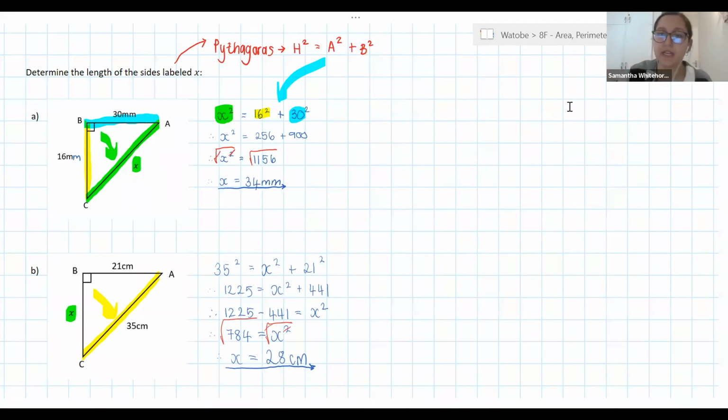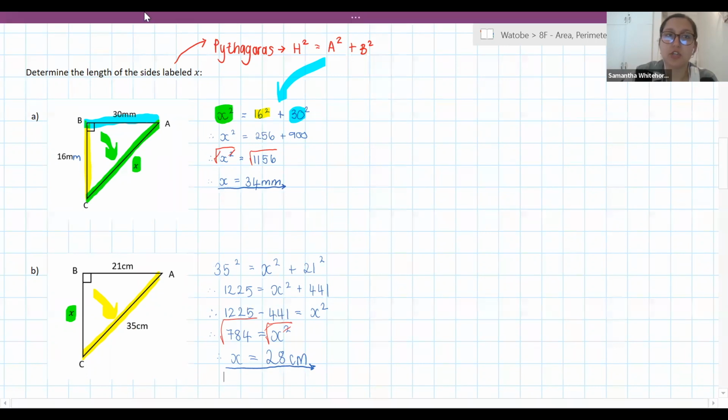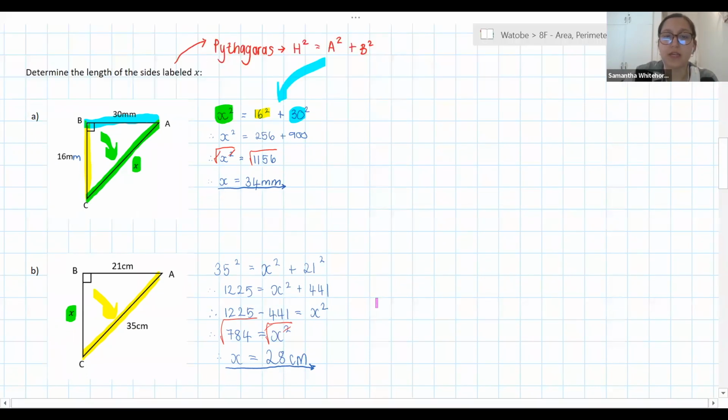Okay, guys. So that is essentially how we go about getting our answer. Because we knew the hypotenuse, as Amatle had said in the chat, the second we know the hypotenuse, what's going to end up happening is the subtraction step over here. We're going to have to subtract this one side squared from the hypotenuse squared. And then it's very similar. We need to square root and we can get our answer.